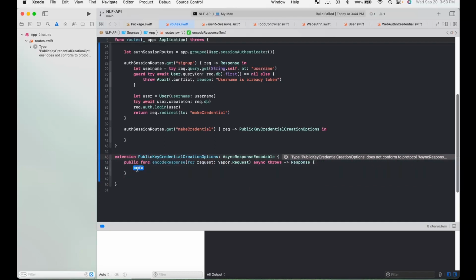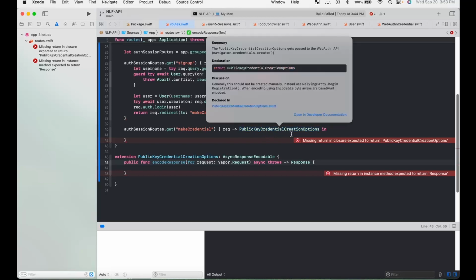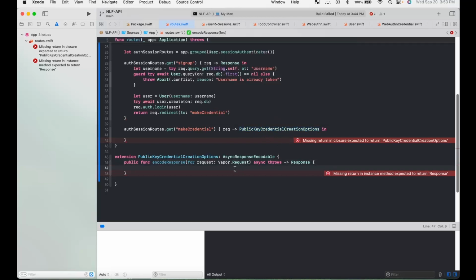Just take that vapor out and just put return response. The reason we need to add this async response encodable is so that it can encode the public key credential creation options in a JSON format.